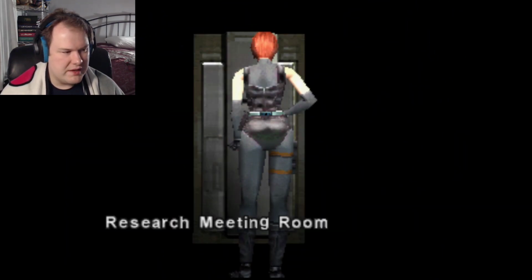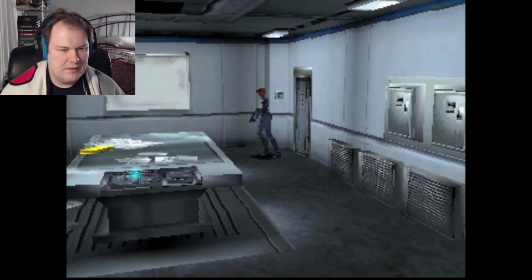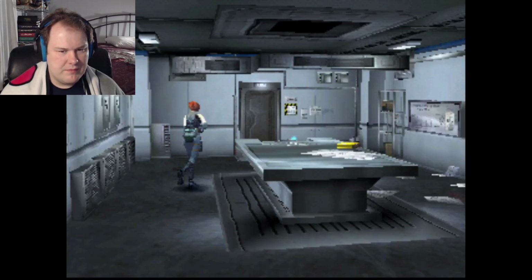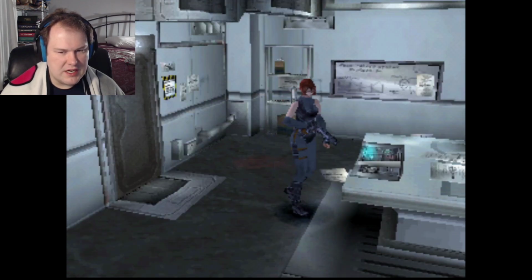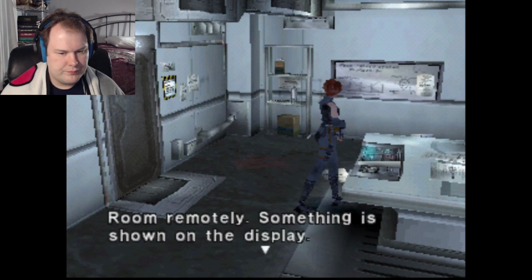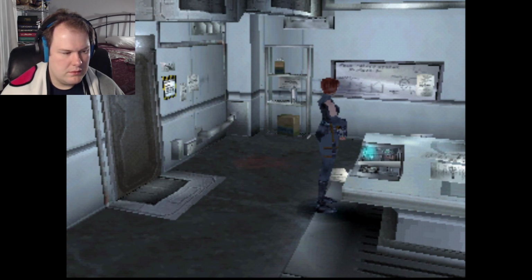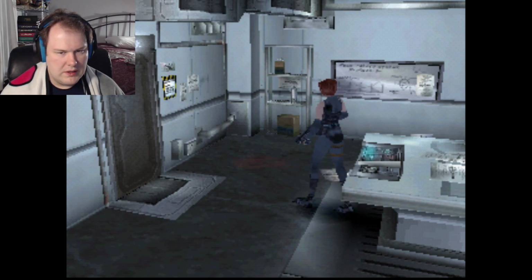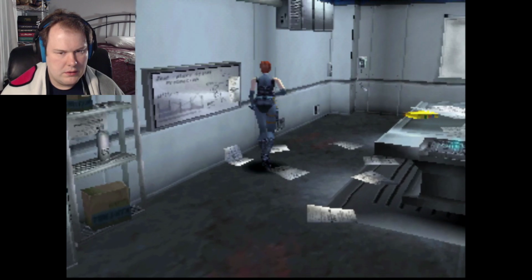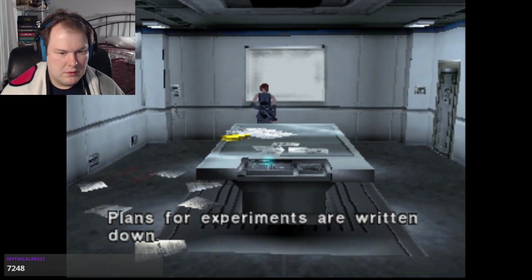The research meeting room. You see, this is the problem I have with games like this. You gotta search every nook and cranny. And I should have looked here because there's a bright blue glowing light right there. Lock code 7248. Well, how do I unlock the door? What?